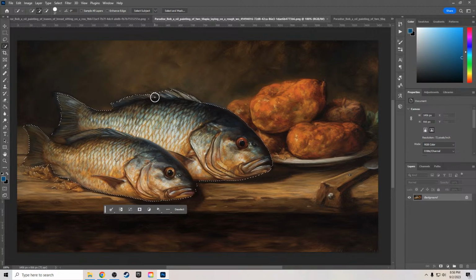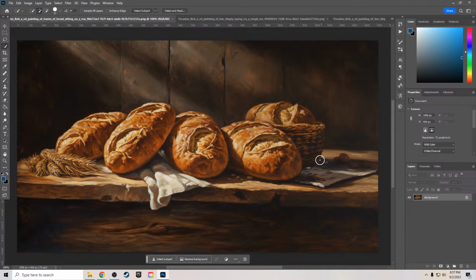It did a pretty good job of selecting it. Okay. All right, so we got our fish selected. All right, folks, here goes nothing.